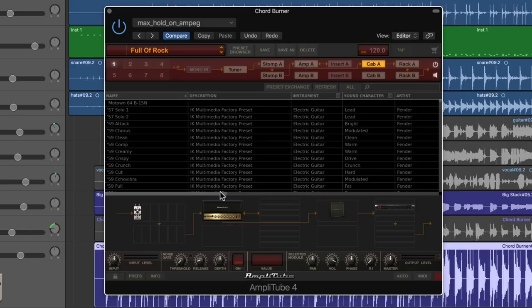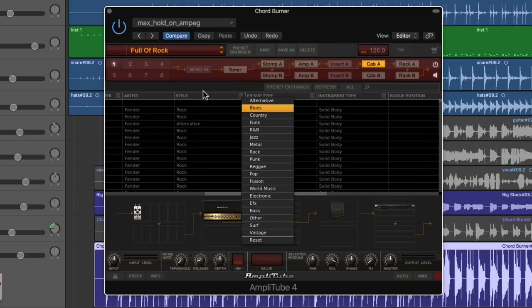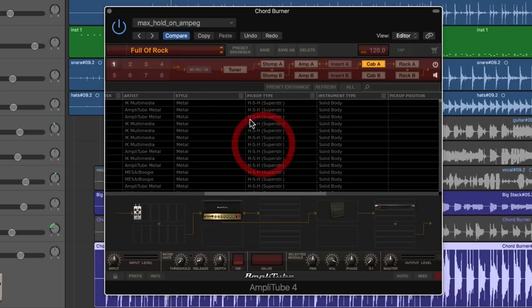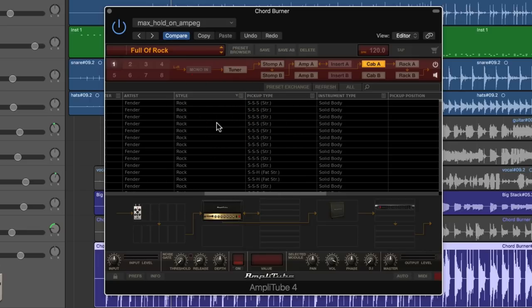And you've got lots of different columns in the browser here. And some of them you can tick, like the style here. I could tick metal and rock. And now metal and rock are going to be shown, and I can stack them, either rock first, go through the rock ones, and then metal, or the other way around, starting at metal and then into the rock ones, right? If I want to clear all of this, I just click all, and all the categorizations that you can tick disappear, and that's every single preset.